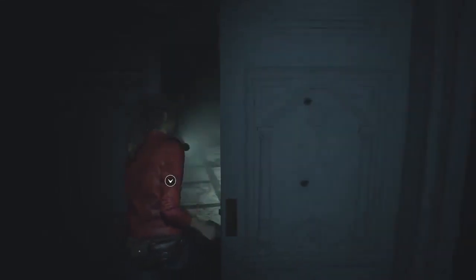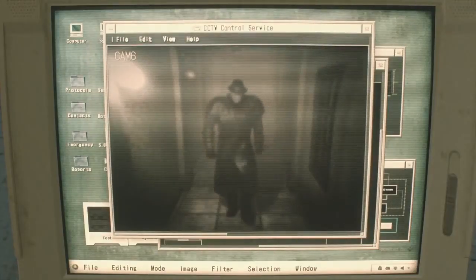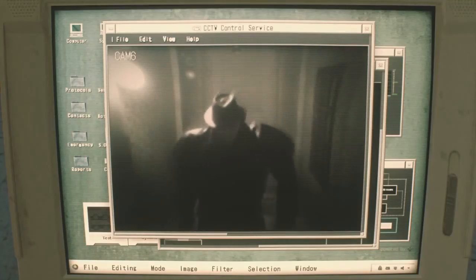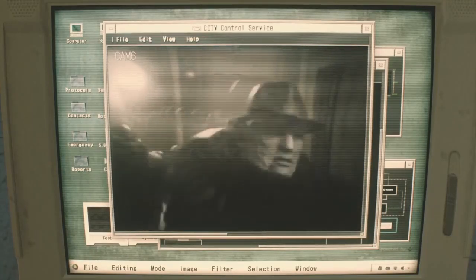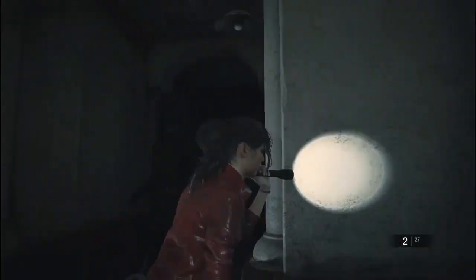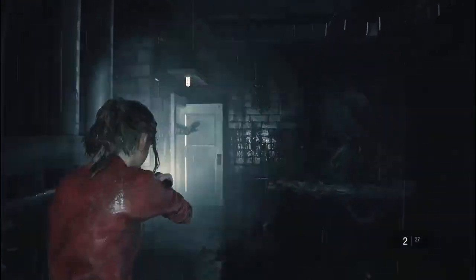Now back to RE2. While at first it can be terrifying to face a severe disadvantage, eventually players adjust to the situation and learn how to safely navigate the zombie-infested police station. Doubt and fear subside as a result, but that's when the game reinvents the threat by adding a new wrinkle to the mix, a biologically engineered super soldier known as Mr. X. Mr. X is not simply a powerful enemy, but a game-changing one. Blasting him with your precious ammo will only hinder him temporarily, and he'll soon get up and hunt you throughout the police station.